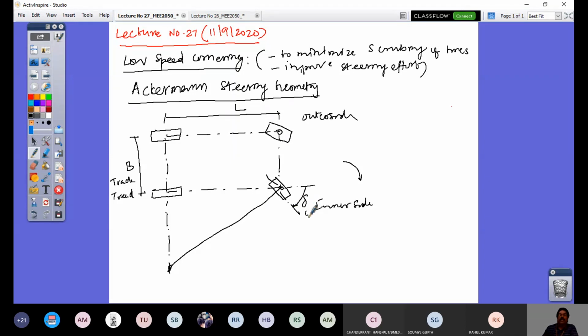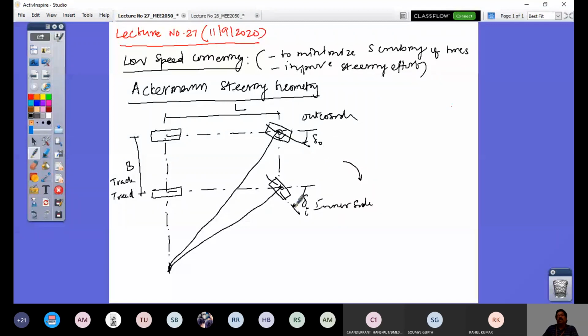And there is a steering angle here. So if I draw the perpendicular and connect to this, this is now the steering angle here, right? So this is 90 degrees. Now what is this angle given here? It is delta naught. So there is a relationship between this delta I and delta naught. If they are the same, then it is called a parallel steering mechanism. But the Ackermann steering mechanism is not the one with parallel steer angle of the front and rear axle.